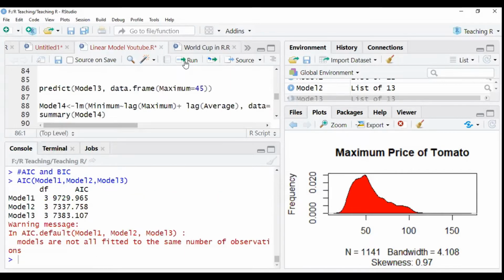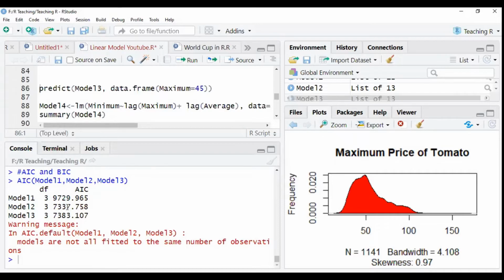Then it will produce the AIC values. Okay, see, there are the AIC values for the models. See, model 2 produces the minimum value as compared to the other models.